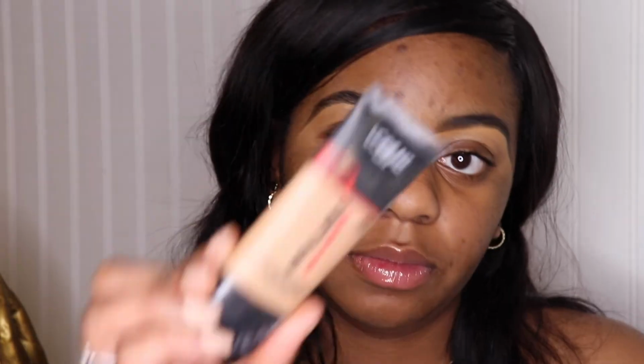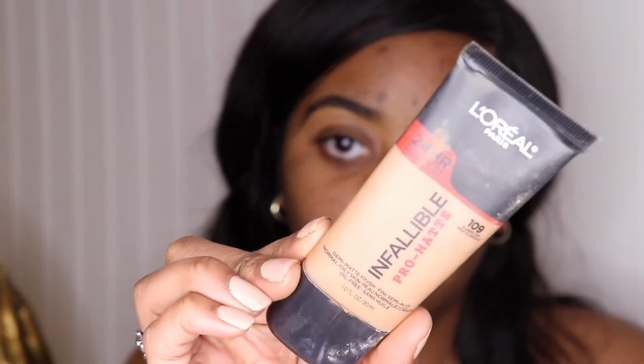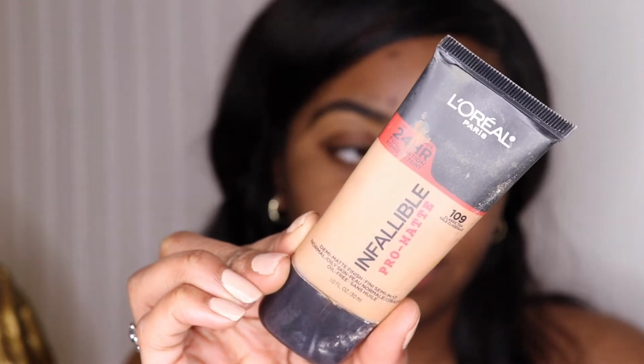Okay, moving on to the next part, we're going to sculpt the top of the brows. And I forgot to mention one more product you'll need, but you will need your foundation or a darker concealer. The foundation that I'm using is the L'Oreal Infallible 24 Hour Foundation.